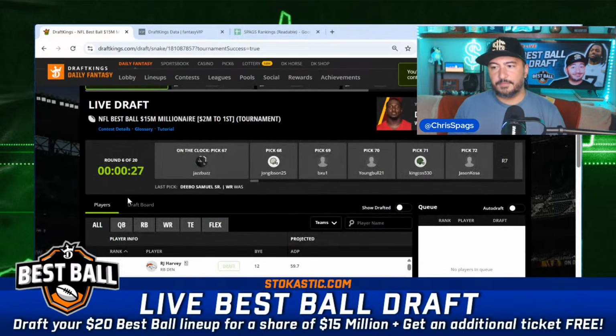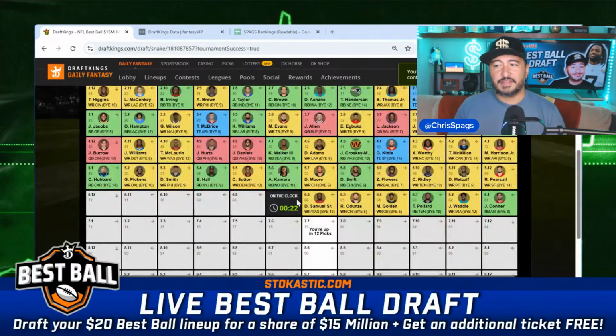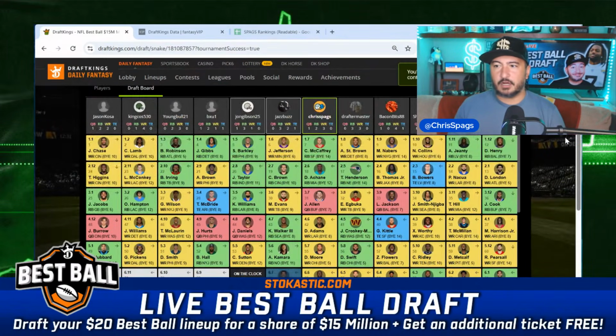Let's see what the room thinks of Rashee Rice. I don't think he's going to come all the way back around here. Our friend of the Stochastic Avatar, Short Gamer, guy's been in my Splash Play community for a while as well. So shout out to him. Very smart guy. Has won a lot of money, including Millionaire Maker before. So shout out Short Gamer. Do you see you got the Stochastic Avatar? Fear him, even if it's in a best ball room.